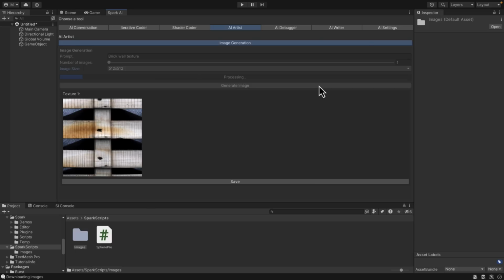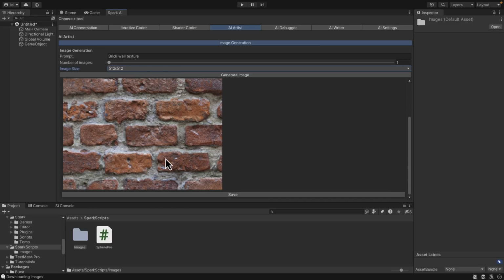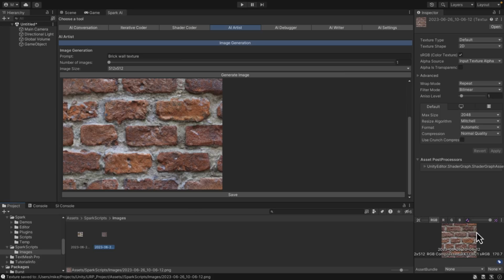You don't know what you're going to get performance wise when it comes to the OpenAI integration. It's just unfortunately part of the pain point of working with it. In this case, it was pretty quick, and there you can see the generated texture. If you want to go ahead and use this guy, basically click save, and it will be added to your images folder and ready to use as a texture in your game.